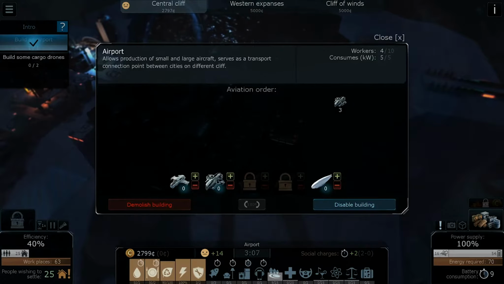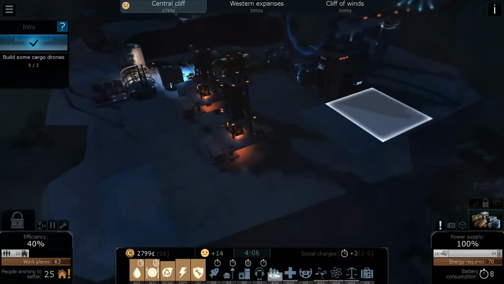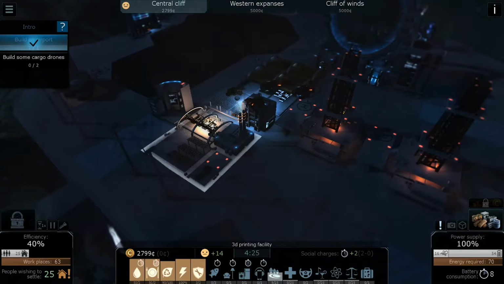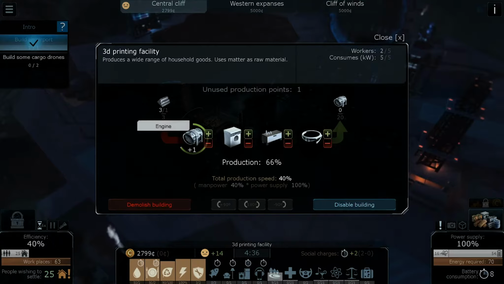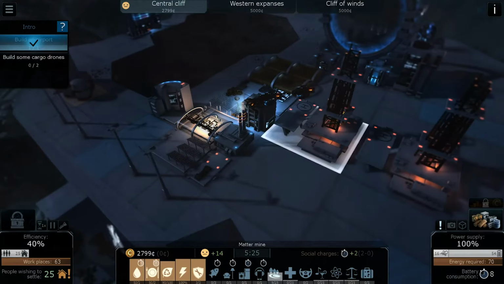Now we need to make cargo drones, so this is why I'm doing the engines. So we need 2 batteries, we need 2 engines. So I think it's 2 engines for 1 because they're like hover vehicles. So we're going to need 4 engines. So if we go over here, we've got 1 engine stored and we need to make 4. We're making another one there, so we should be good.